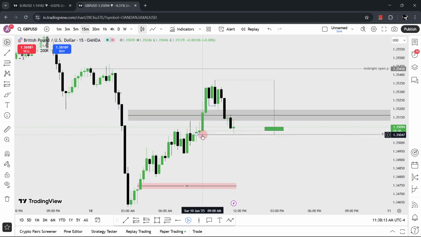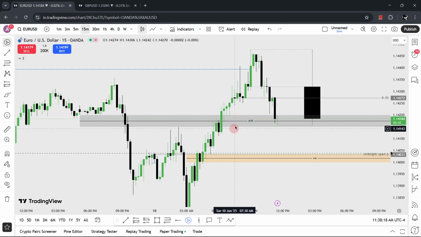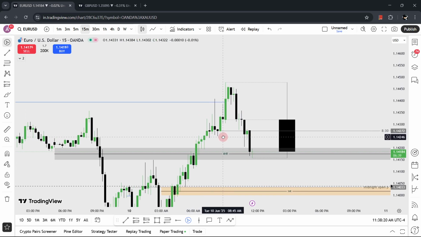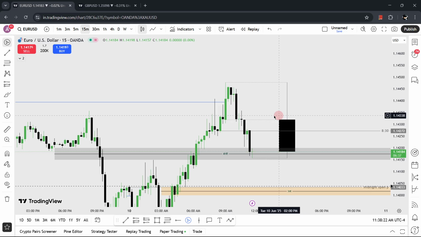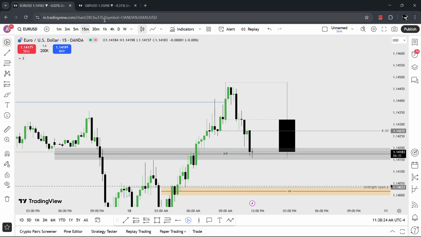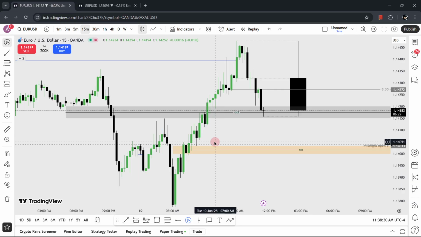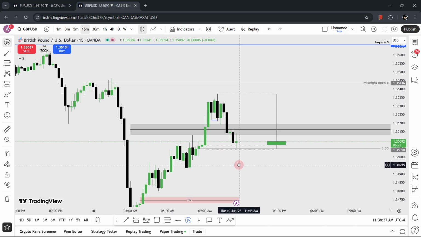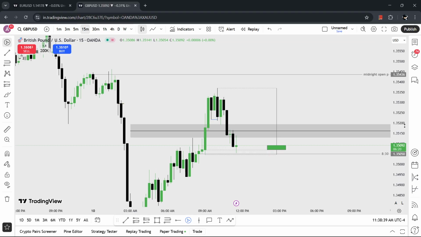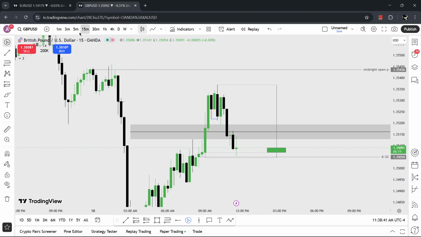You can see there is our 8:30. Here is our 8:30, everything is fine. We only sell above 8:30 and we only buy below 8:30. That's the rule I follow personally. And if it is in London, we will sell above midnight and buy below midnight. So going to the New York section trade.